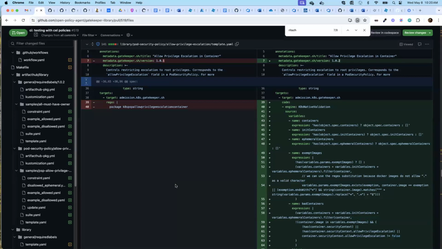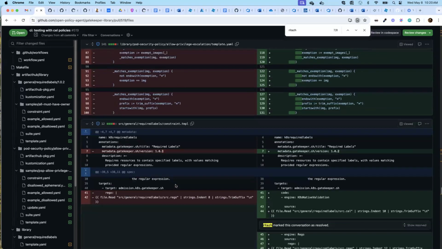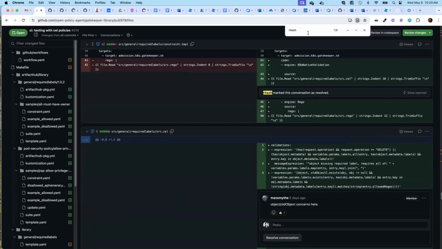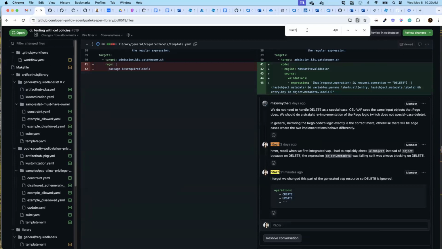Just a frequently asked questions sort of thing, because anybody that's going to create a policy with VAP is going to run into this issue. Yeah, I think honestly, with the exception of the param stuff, we'll figure it out.